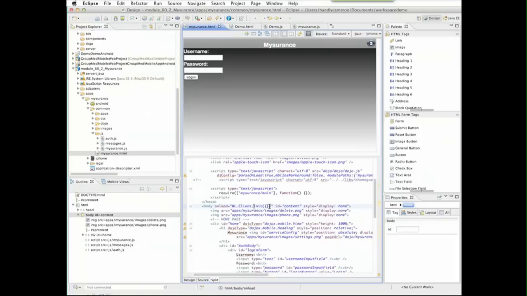So when your application starts on the device, it's working as a Worklight application. So not only is it showing the screens you want to show, but it's also going to check back with its Worklight server and say, hey, do you have new versions of these files? Maybe there's a different version of the form or other data I want to push down, and it can pull that down. By default, it's going to time out and say, hey, I've had a problem, I can't connect to that server. And in this MySurance example there's a nice way to put in a timeout to say, well, you know what, I'm going to switch to an offline mode if I can't find that server. Not worry about if I can't get resources, because I want to keep running for that end user.